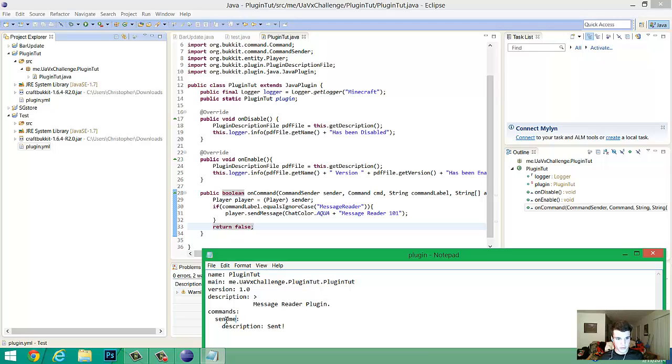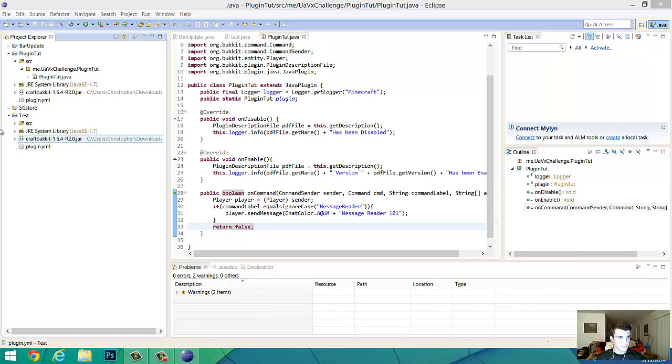And then commands, instead of send me, we're going to put message reader, which is a command, and it's just going to say message reader 101. So pretty much this part doesn't matter as much. This does, because this has to be exactly what you have the command as. Then description doesn't have to be message reader 101. It can be whatever you want. So you're going to save that.